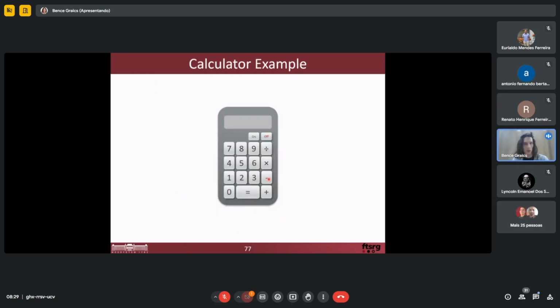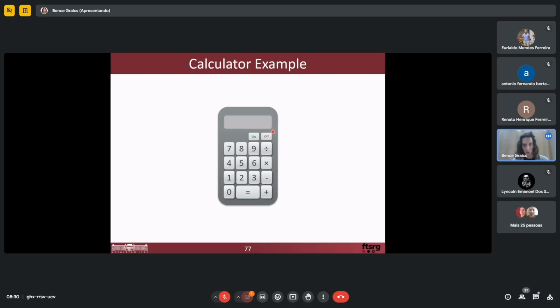Okay, so we are going to move on to this calculator example, and we're going to introduce hierarchical states in the context of this calculator example. I'm sure you have all used calculators in your life. So let's see what we want to model here. We have to turn this calculator on. We press the on button. We press some digits here. Then we have a multiplication operator here. Digits again, and then after pressing the equal sign, we will get the result. And then we turn this calculator off.